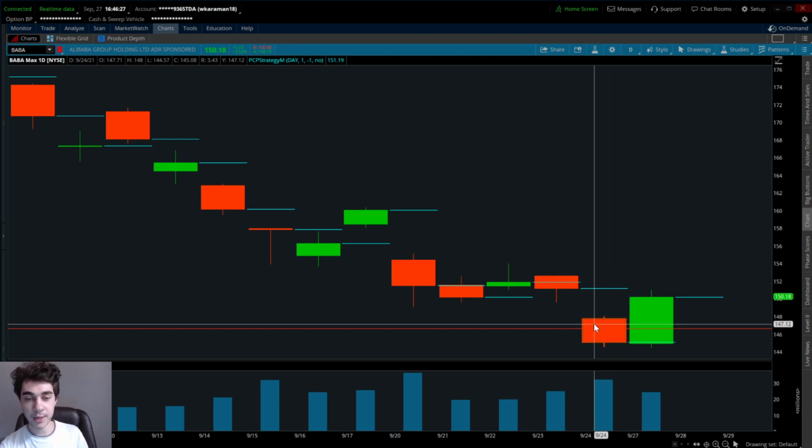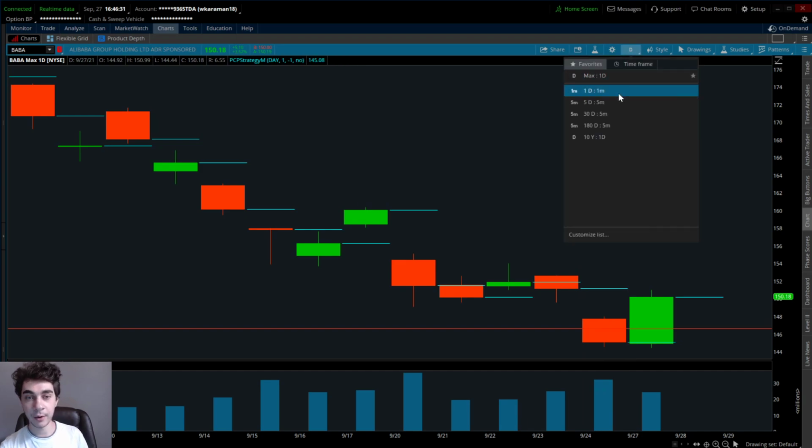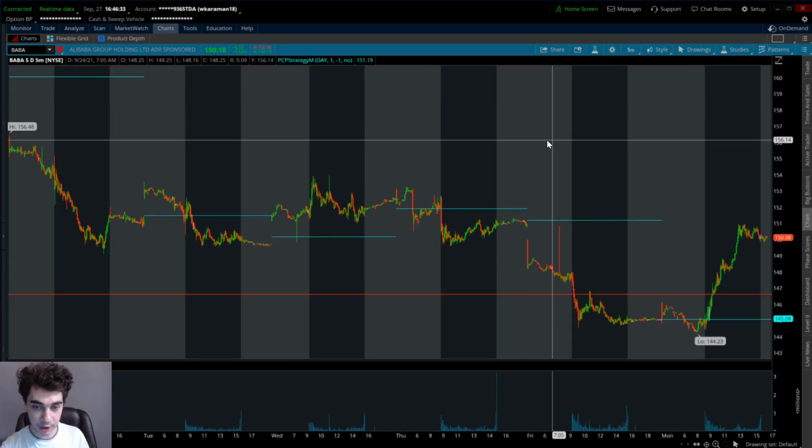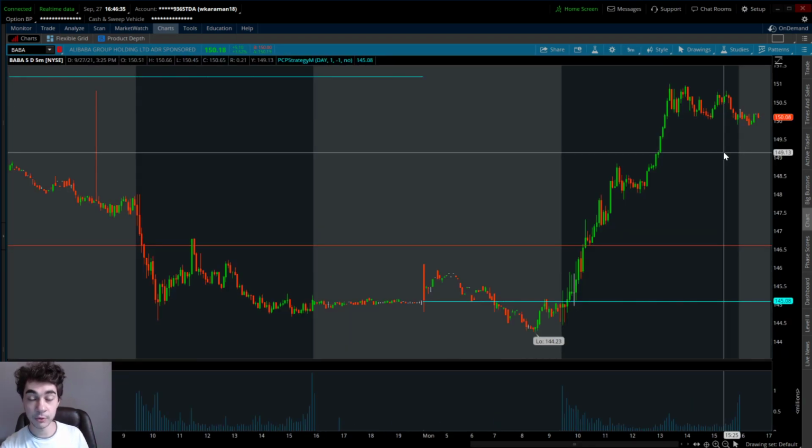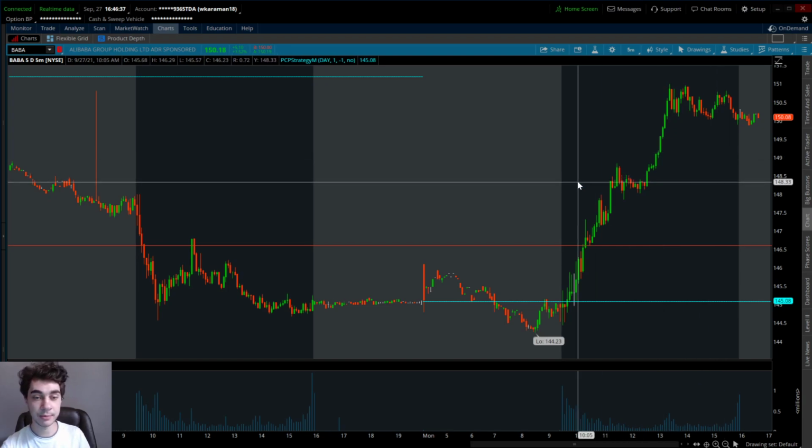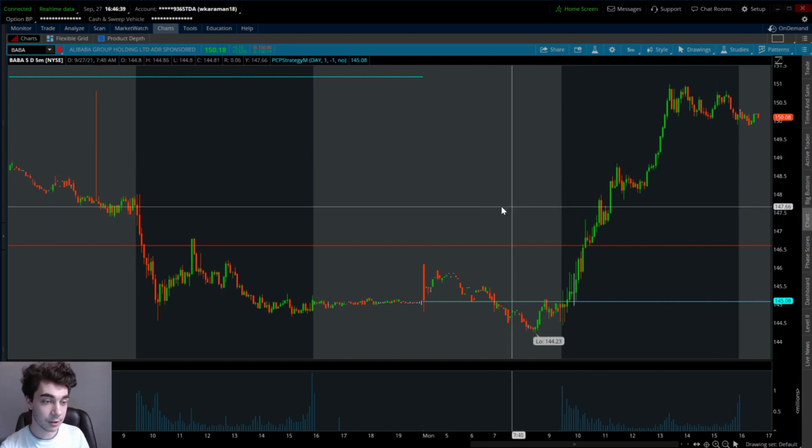We didn't get a bullish confirmation. There was no reason to buy. It was a bearish red candle on the one-day candlestick. Now, in terms of early price action, this was actually supposed to be a day trade for the moment, but it ends up turning into a swing trade. And I'm going to explain to you why.